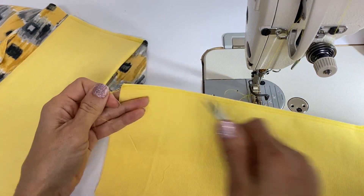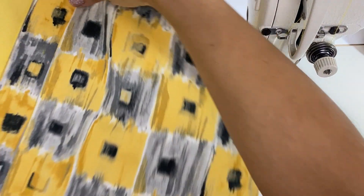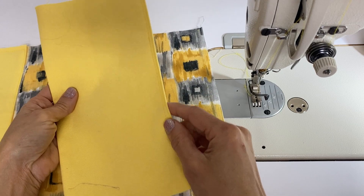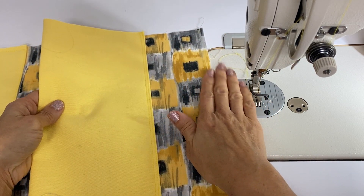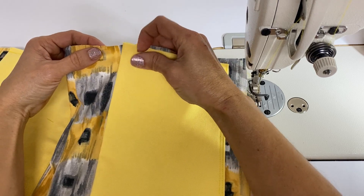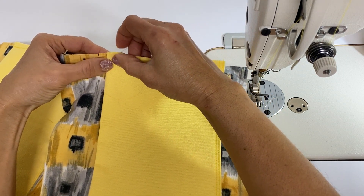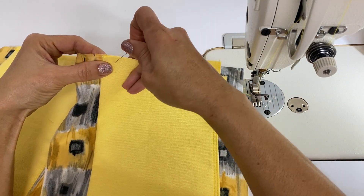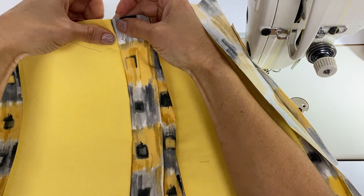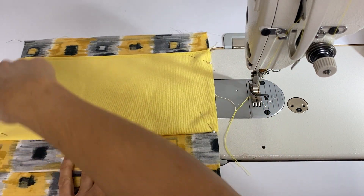Now you have two rows of stitching, and again this is inside the bag, so it's whatever your preference is. We want the folded edge or top-stitched edge facing the top of the bag, and the seamed edge at the bottom. You're going to look for your two notches and use the notch closest to the top of the bag to line up your edge. Do the same thing on the other side, lay it nice and flat, then stitch the three edges: side, bottom, and up the other side.